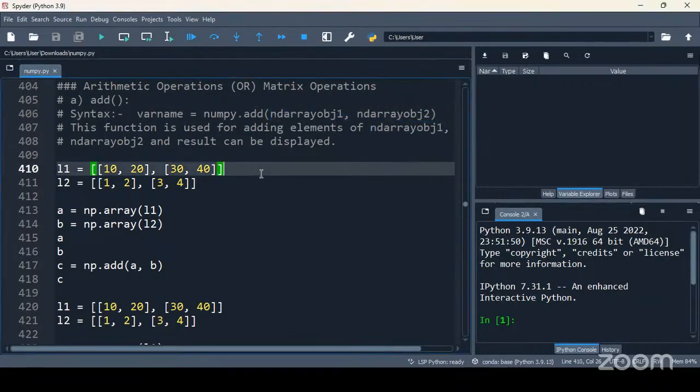What am I doing in line number 410? In 410, we are coming up with a list object. Precisely, it is a nested list object. If you observe properly, we have list objects inside the list object.